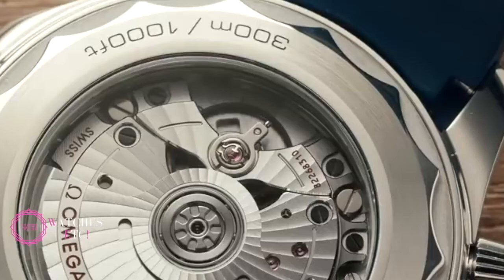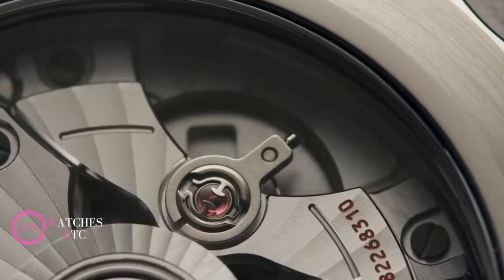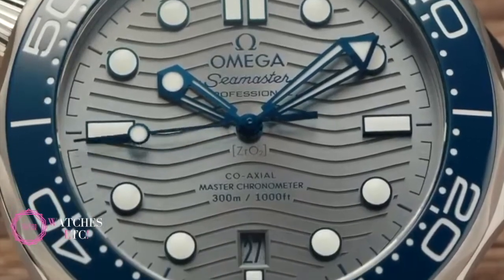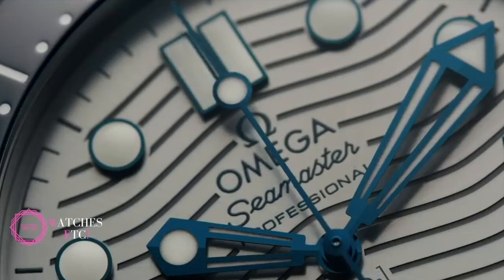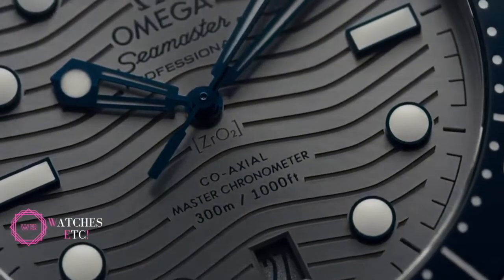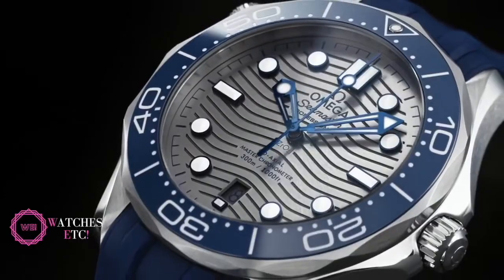The Seamaster is definitely ahead of the Sub when it comes to what's under the hood, and Omega has built in its coaxial caliber a movement that is not only chronometer certified, but one that has been reviewed under stricter guidelines than the Rolex, as the Seamaster runs with an accuracy of +0 to +4 seconds per day. It's an amazing, functional watch that outperforms the Rolex equivalent, and all of this for a price as low as $4,000.